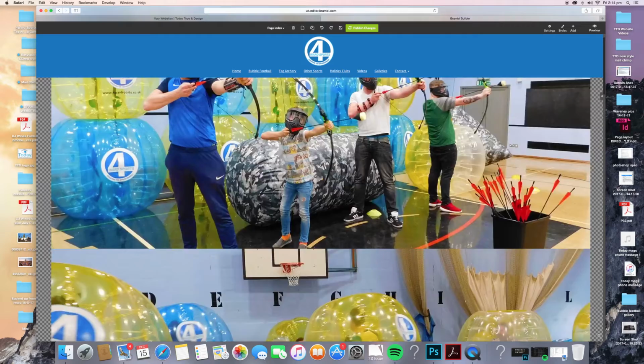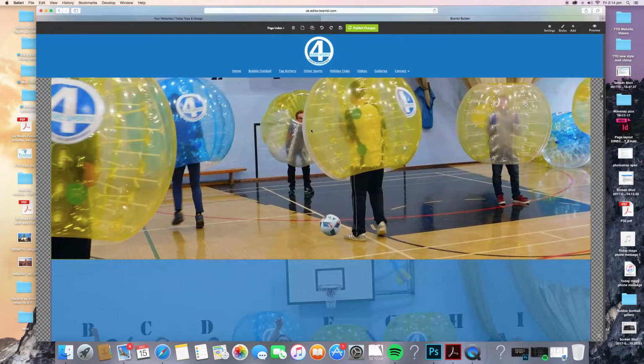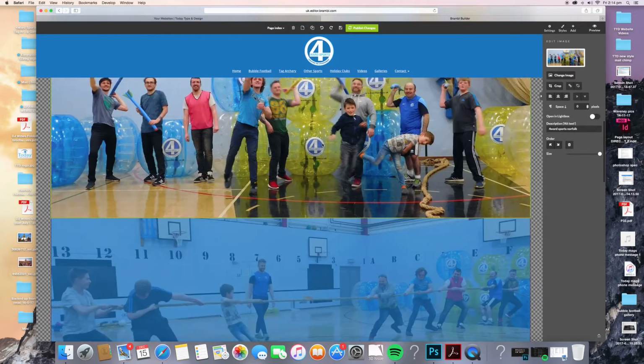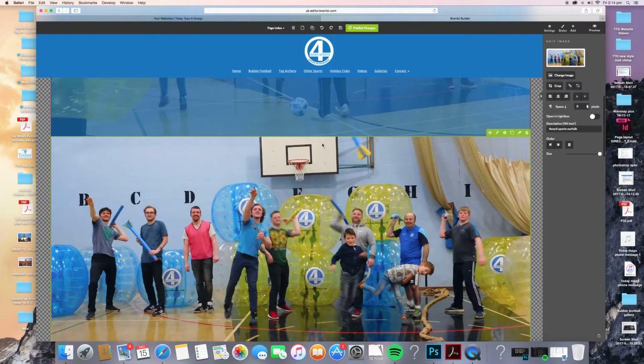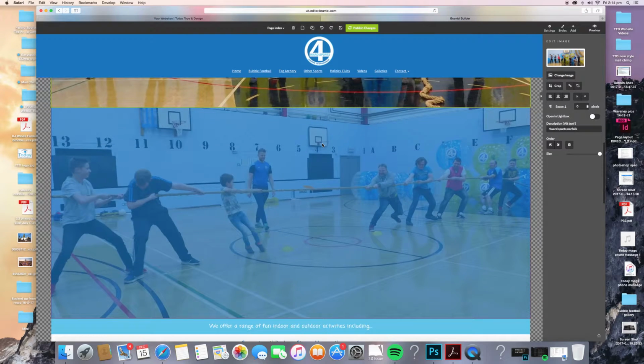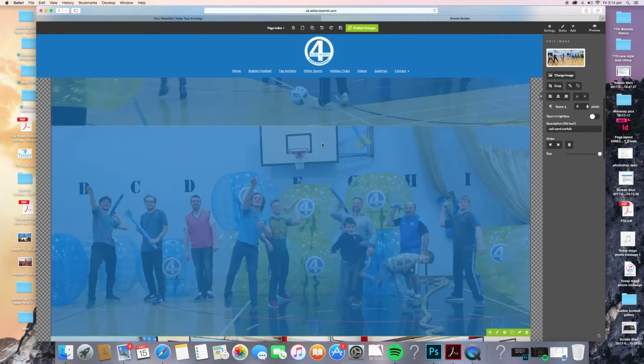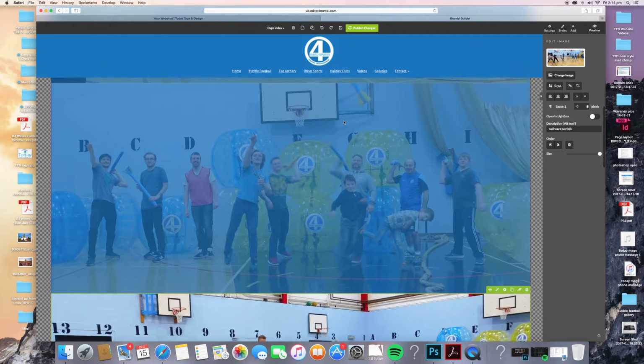Don't worry that the images are all stacked on top of each other on here, because obviously these are just the slider images that display in order, so don't worry about the fact they look like this when you log in. Just ignore that, that's just the way they scroll between the different images.